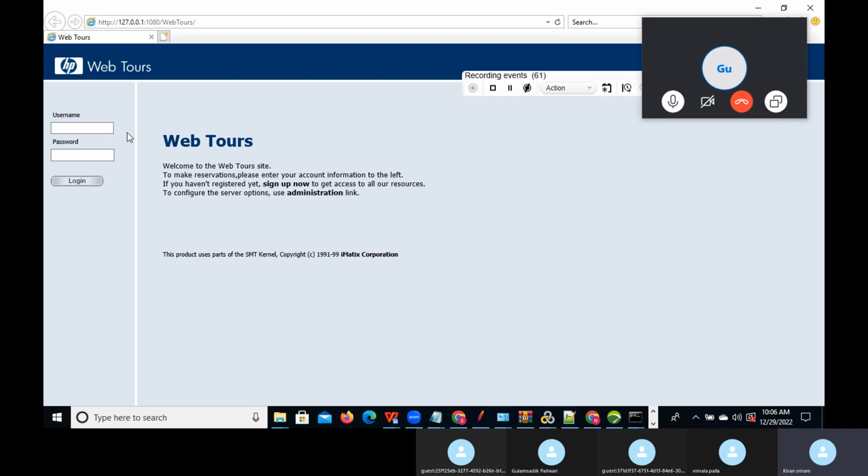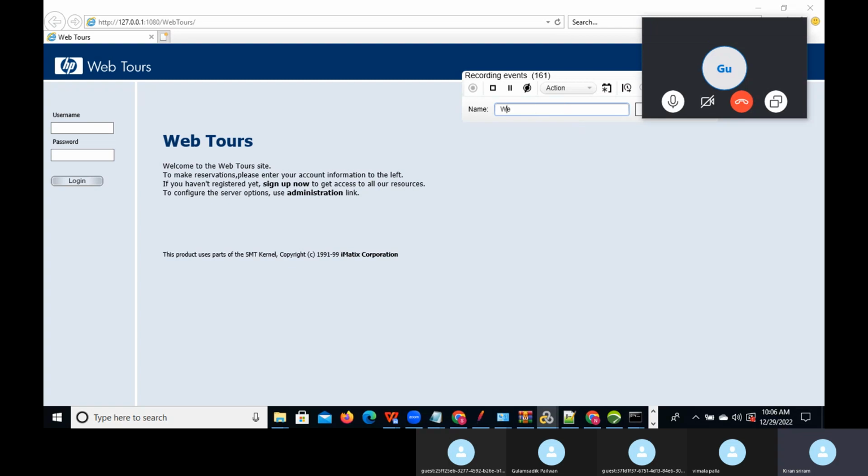Now we need to give the start transaction. What we are doing is login, right? You can give the transaction name as login. Click on OK, and transaction names you should also give properly. I will explain that in this only.